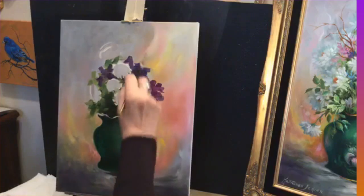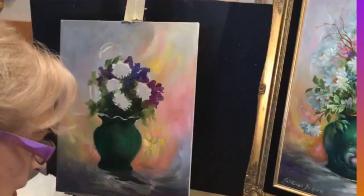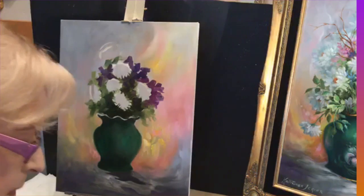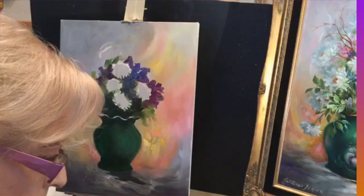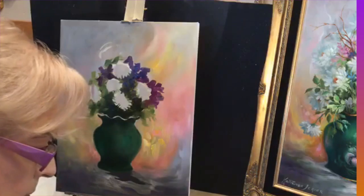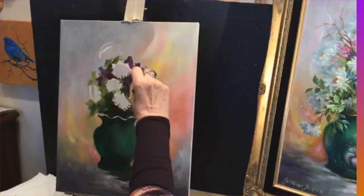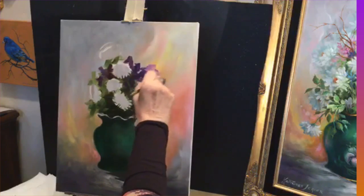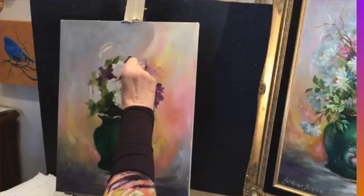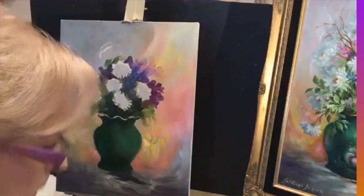And then, now as we come out, we've got some lilacs over here. So I'm going to use the phthalo red rose and white and add just a little bit of that purple mixture we had for the dark. Add a little bit of that to the phthalo red rose and white, so we get a nice light pinky purple. And we're going to come up here and crisscross this. Go right over that background color, no problem. See how one color just blends into another.